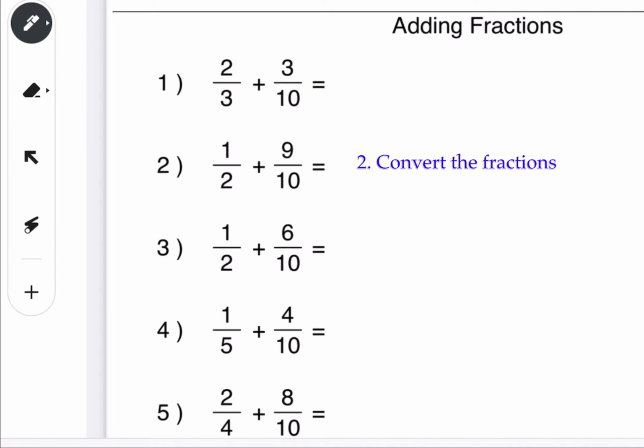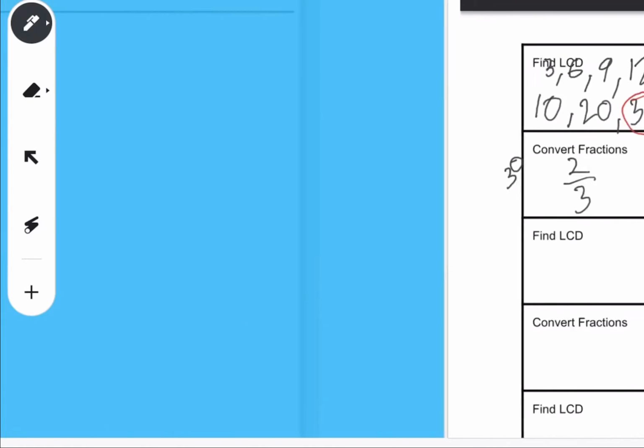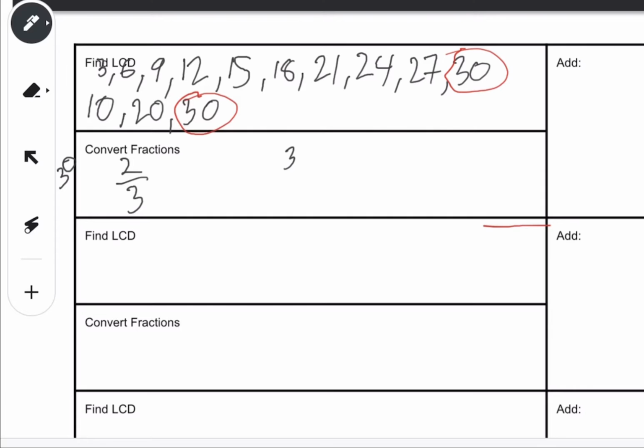I've got 2/3 and 3/10. Now I'm going to write them in the second step, which is convert fractions. I'm going to write them here. So I've got 2/3, and then 3/10. First thing you're going to do, write your multiplication dots here, one here, one here. We write the dots, not the x, because when we get to algebra, the x that means multiply is going to get confused with our variables. So we write the multiplication dots here and here.